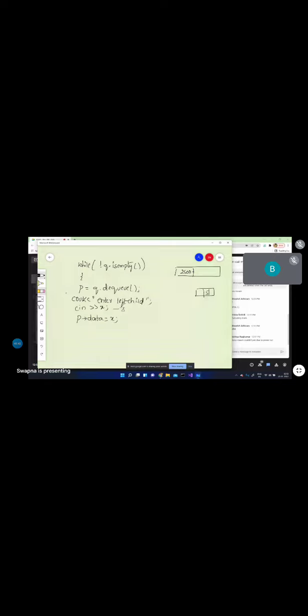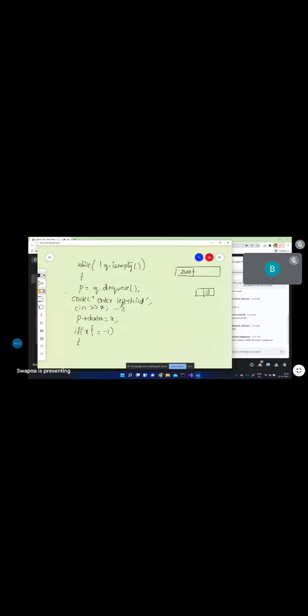Now if the user is not entering any data, suppose there is no left child according to my view in the tree, I don't want to create any left child, I want to create only the right child. Then what will he enter? He will enter -1. We'll consider that he is entering -1. So if x is not equal to -1, it means some data he has entered for the left child.